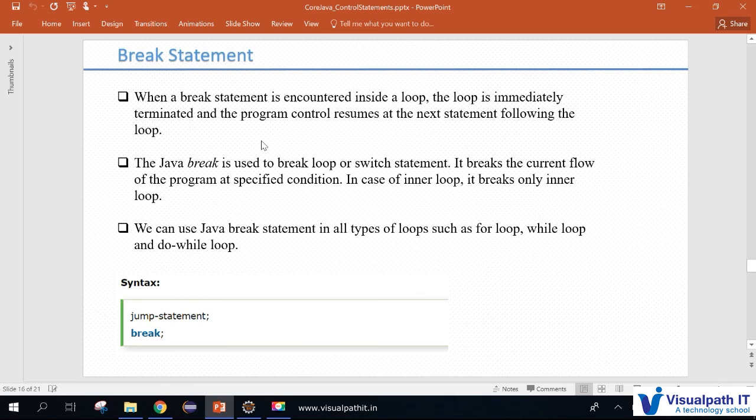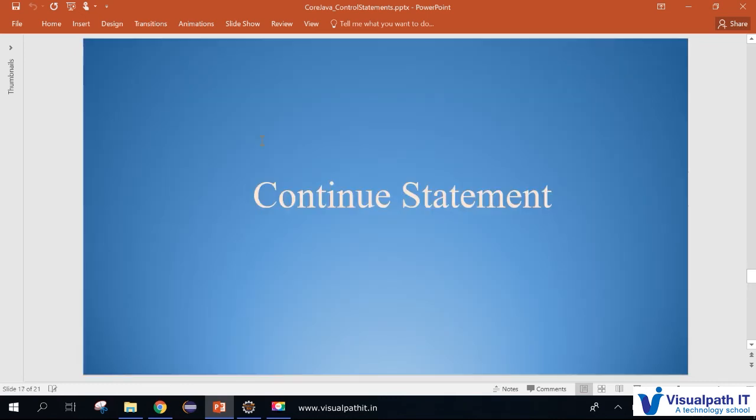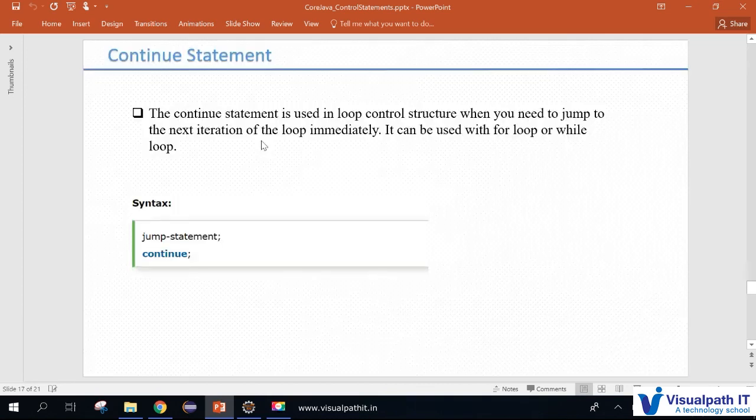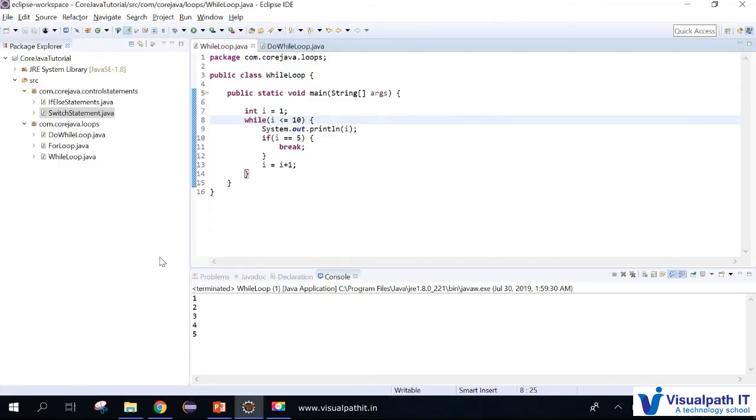For now, I just tested it, and there is another statement, the continue statement. The continue statement looks like the continue keyword. The problem I showed, right? Suppose you need to print only numbers after 5, not before 5. This is actually printing 1 to 5.